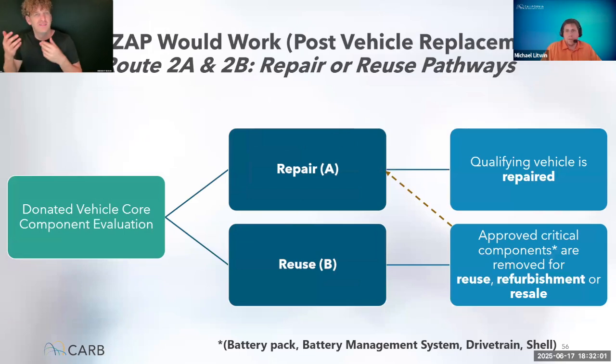Well, let's focus on the first two pathways the donated vehicle components can take. The first pathway is repair. This pathway maximizes the available resources of the repair facility where the vehicle was donated to repair the vehicle. The available resources will include replacement component stock, labor time, and access to the overall education and training partner network. The second pathway is reuse, B. This pathway is reserved for a vehicle that would not be recommended for the repair A pathway.